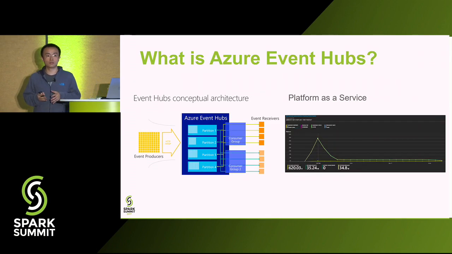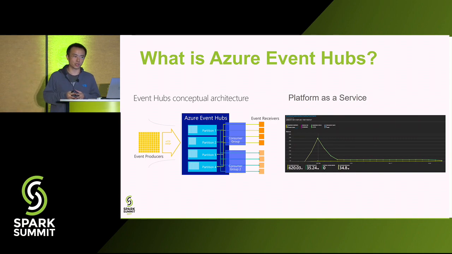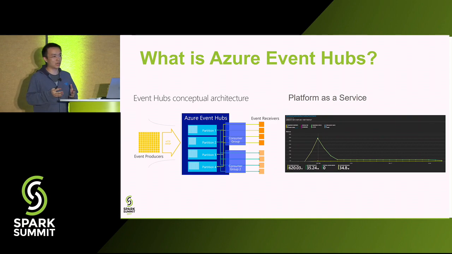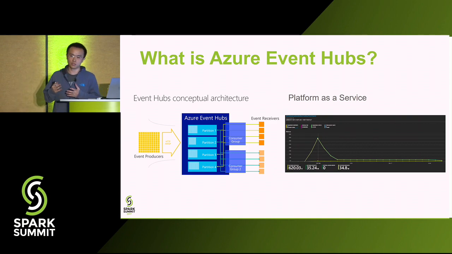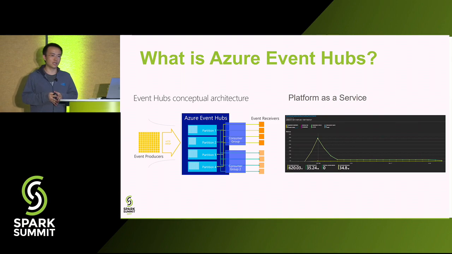So first, I will talk about what is Azure EventHubs. Azure EventHubs is a real-time message ingestion service. At a high level, it has the same functionality as Kafka. So like Kafka, it also has multiple partitions within each instance of EventHubs to scale the throughput. The best thing for EventHubs is that it is shipped to the customer as a service. So we don't have any concept like a cluster. So users don't need to worry about how to monitor or operate on the Azure EventHubs cluster. All they need to care about is how to send data and receive data. Everything is handled in the cloud.